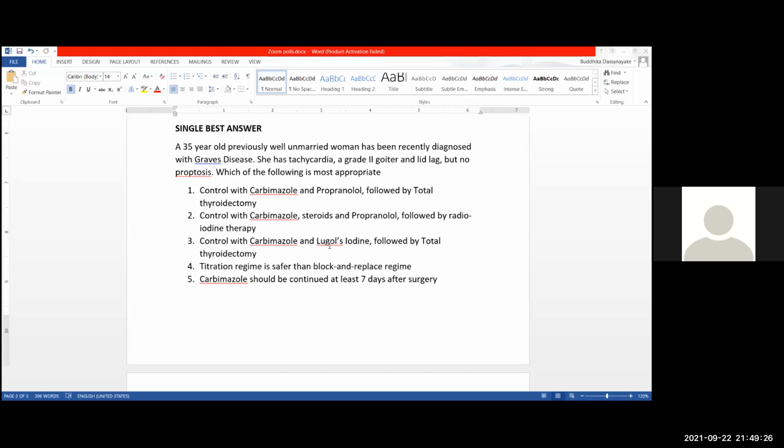The second one is the high dose regime, where you start with a very high dose and knock the gland off completely and then slowly reduce. The third method is where you give a very high dose, you continue a very high dose, and the patient becomes completely athyroid. They don't produce any thyroxine at all. And at that point, you give the patient thyroxine, just their maintenance dose of thyroxine. So you block and you replace. So out of them, for several reasons, the titration regime is considered to be safer. Block and replace was fashionable for a while, but people have realized that you are giving them higher doses of antithyroid drugs. And so adverse reactions of antithyroid drugs are more likely to occur if you give block and replace.